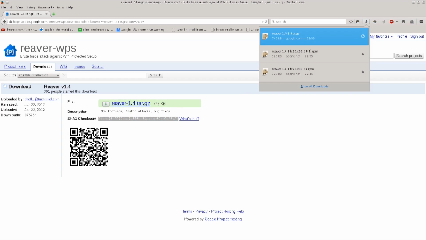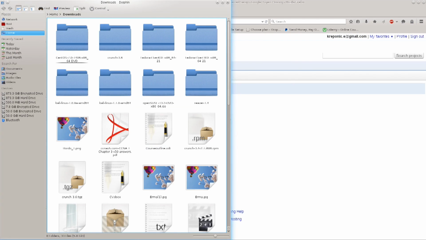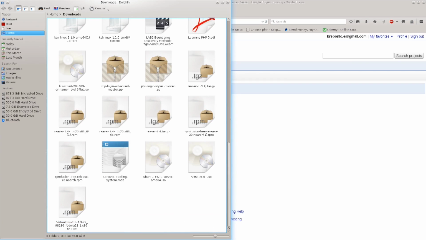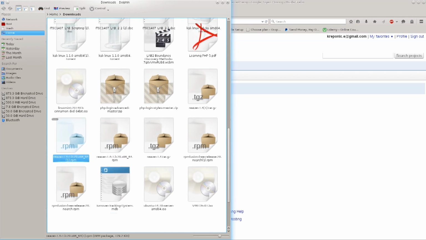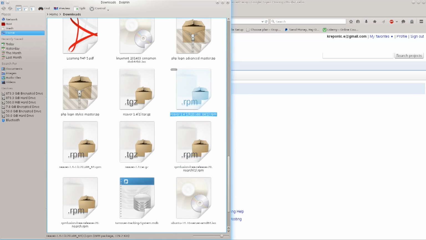So once it is downloaded, you can go ahead and open up the folder in which it actually exists, and I have a lot of things here. Where is it? Here we go. I have different versions that I have downloaded from different sites, but if you find this package that I am selecting for you at the moment, it says Reaver 1.4 FC20. The letters are pretty small, and this is the maximum that I can zoom in. Don't download it. It doesn't work that well at all. It tends to break, and the .rpm extension doesn't work quite as you would expect. Just download it from Google Code and compile it from source.